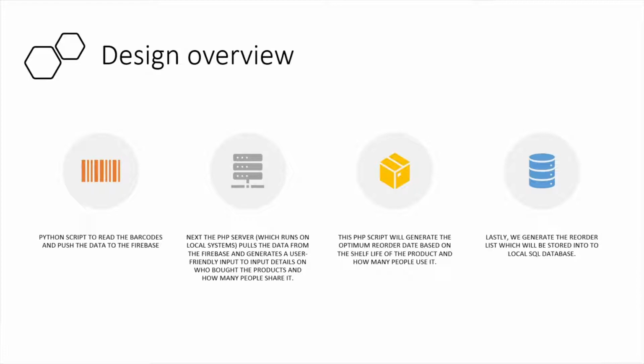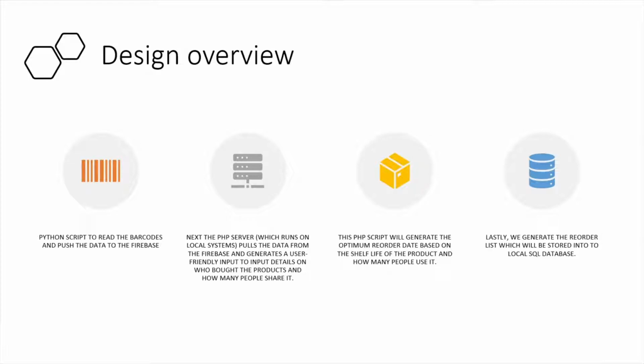Next, we have a website running, which pulls the details of whatever products were pushed onto Firebase, and generates the shelf life of the product. For the first time when the website loads, you're supposed to enter details like how many people are going to share it. For example, milk and eggs are probably shared by all of us, but sometimes not by all of us because one of our roommates is away. Then those things last longer, so you need to enter those details so that we can calculate a good reorder date. There are other factors too: if it's a cleaning product, it's going to last longer no matter how many people are sharing it, like maybe a wood cleaning product.